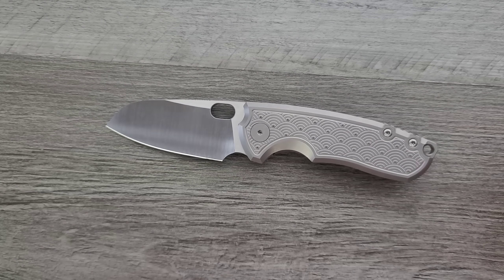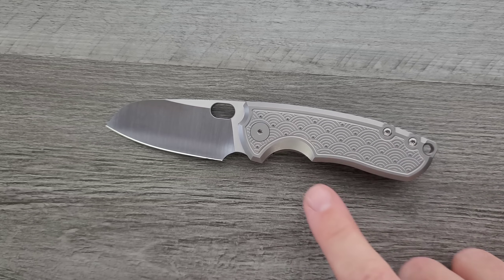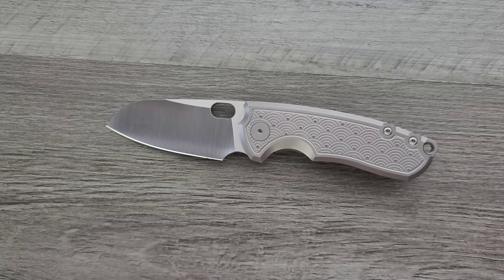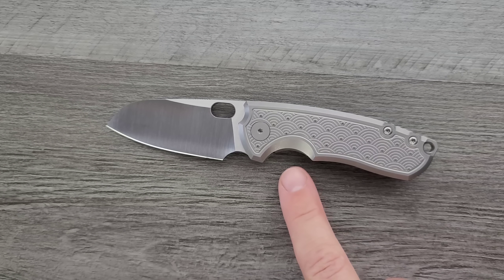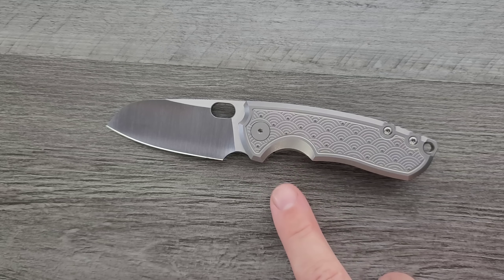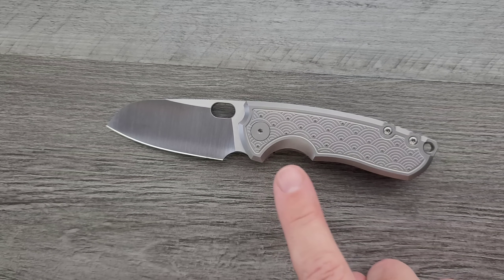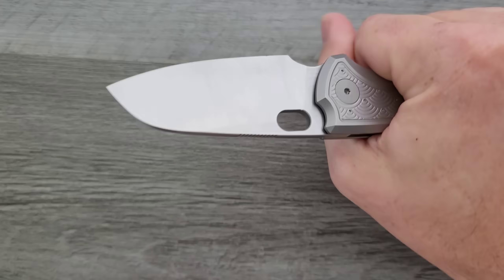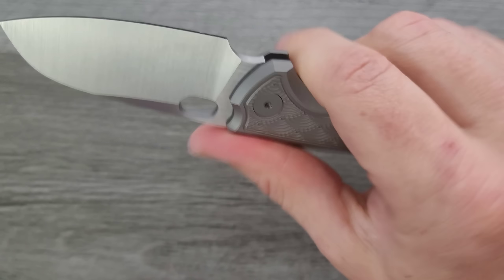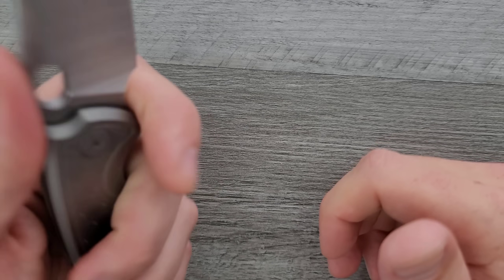I've got a specific look for handle scales that I like. I like to see straight lines, areas that are good suggestions for where to put your index finger but not commands — it's not a requirement. Areas that separate the open canvas areas and suggest where your index finger should probably go. They're knocked down here so if you were to choke back it wouldn't be uncomfortable. Ergonomically, this is really, really nice.